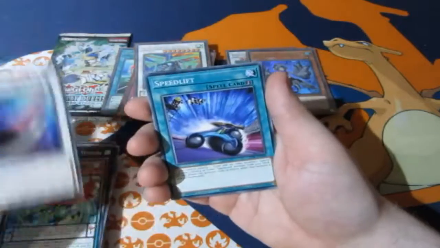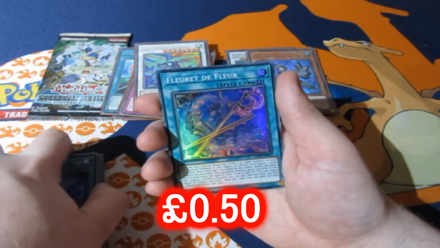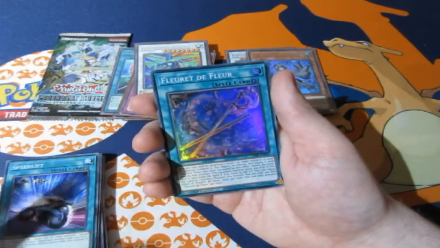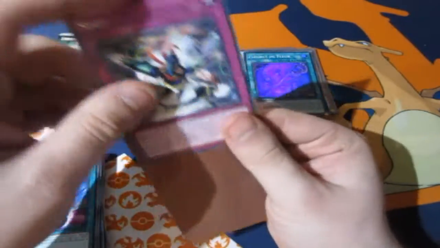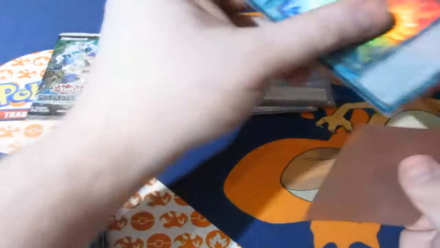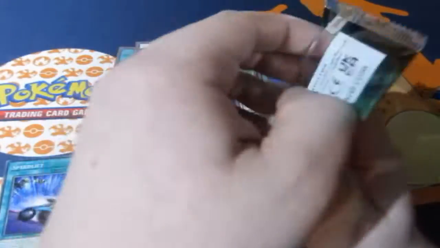We got ourselves another one of them. Speedroid Lift. Ah, super rare. We got a Felure de Fleur. It's a sword. Okay, wow, we got three holos, two ultras and one super. I'll take it. Oh my god, that's definitely OMFG, I bet, maybe. Yeah, I guess I OMFG. Two ultras and a super rare, I'll take it any day, just to let you guys know.